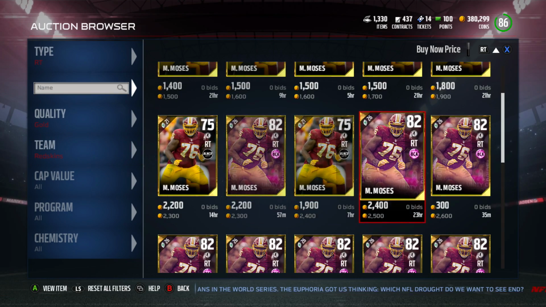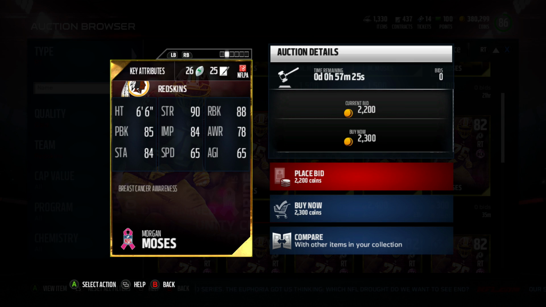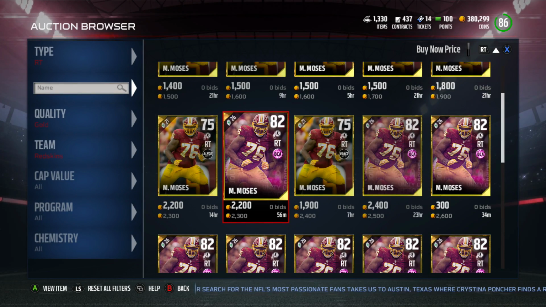Now we are on to the right tackle position. Morgan Moses BCA edition is a very good card, especially for an 82 overall right tackle. Right tackle has always been a very tough position to get in Madden for cheap and just in general decent. And this card is definitely that. A little bit on the slower side once again, but with 84 stamina and just about 85 pluses in every other stat, you can pretty much average him out to an 88 overall blocking. He's actually very good. The BCA chemistry is kind of what throws me off a little bit because you're most likely not going to have enough to use that.